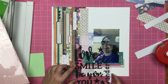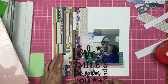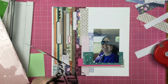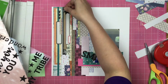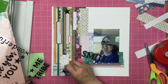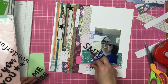So at first I was thinking about "I Love Your Smile." And then I was like, well, maybe I'll put it this way. And then everything I was trying, I really didn't like it. So I decided to nix the big old "love." And then I'm going to just trim off "smile." And that way I can try it out around the page and see where I want it. So I don't know why I didn't just do that to begin with, but instead I start pulling off stars.